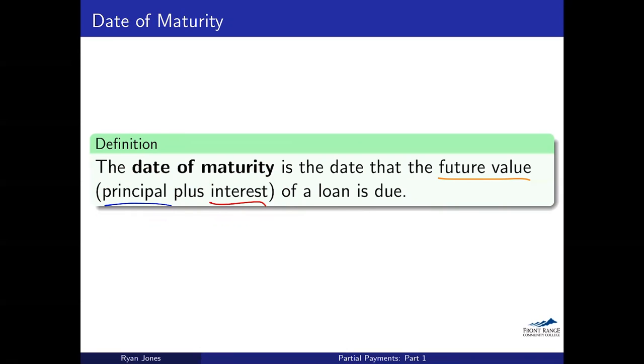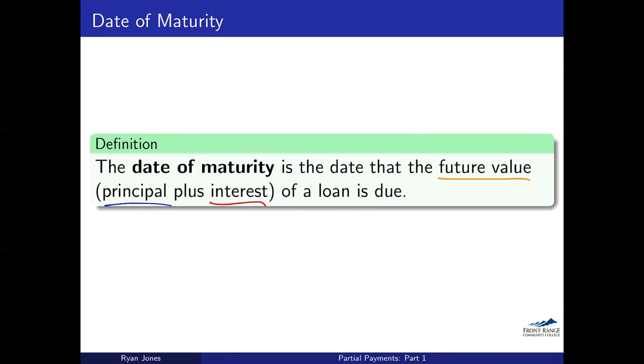What we say is that there's probably some date that you have to pay that loan by. They don't just let you pay it back whenever you want. The day that you have to pay that loan back is called the date of maturity. That's just a term that we'll use in problems. We'll say, hey, find the date of maturity, or the date of maturity is April 23rd, or whatever date it might be. So it's just a term to be familiar with, and we'll see it throughout the lecture.